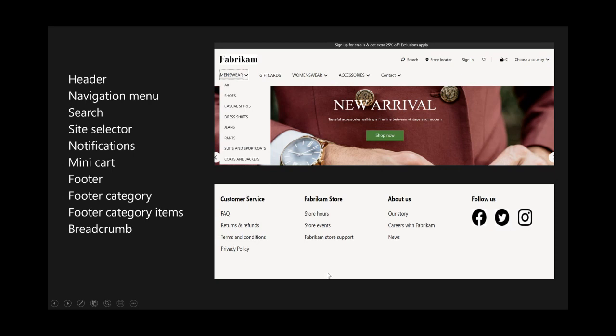items. Basically, the footer is a bunch of links, and you can define these categories, and each of those categories can have links within them. And there are also images supported here. So if you want to achieve something like follow us and you want to put an icon for a social media platform, you can do that through the footer module. I've also called out breadcrumb. Breadcrumb can be part of your header, or it can be part of the main body in your page. Breadcrumb also allows you to do that secondary site navigation and can be part of your header if you want.